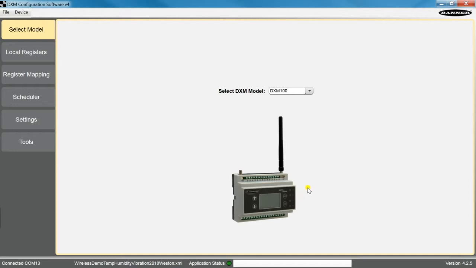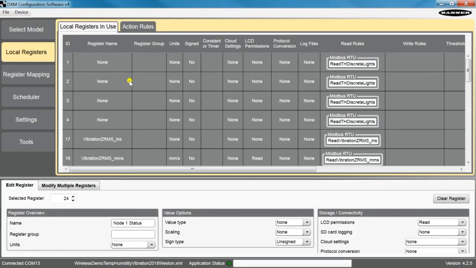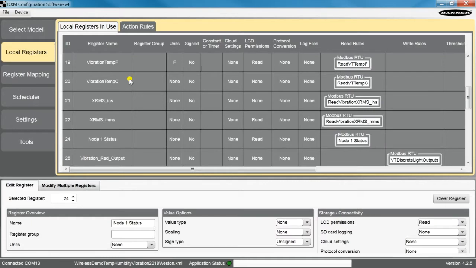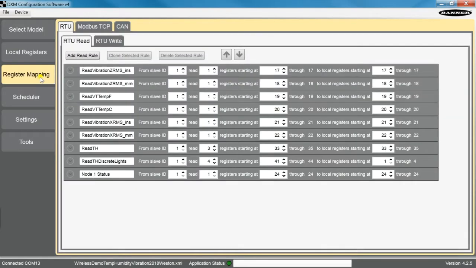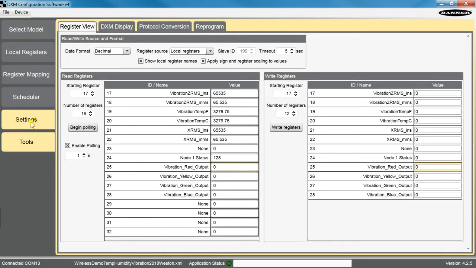It's actually a vibration sensor node, and I've already created an XML file that has a bunch of stuff mapped to it. When my register mapping is done, I've used the same Modbus mapping addressing that I would normally use, and that's pretty much it. So let's go ahead and get started.